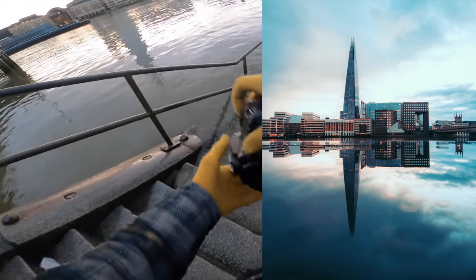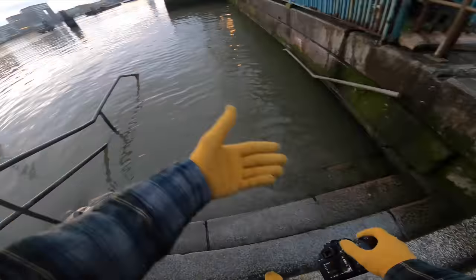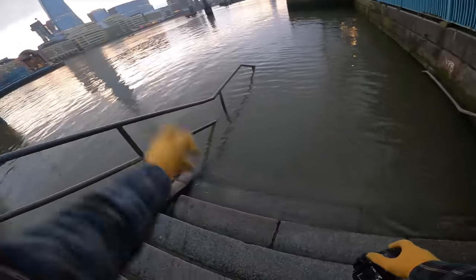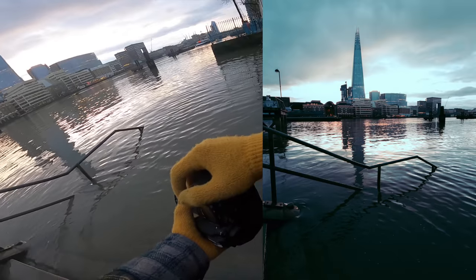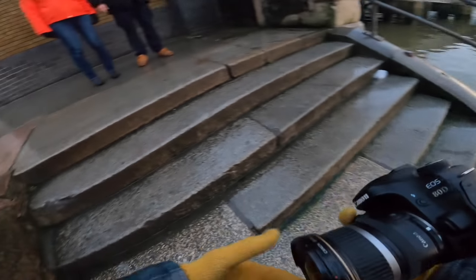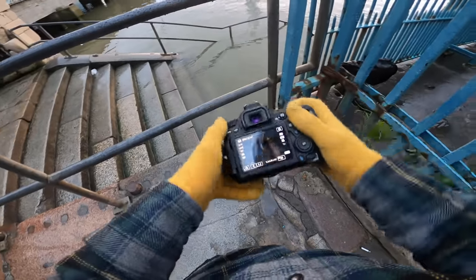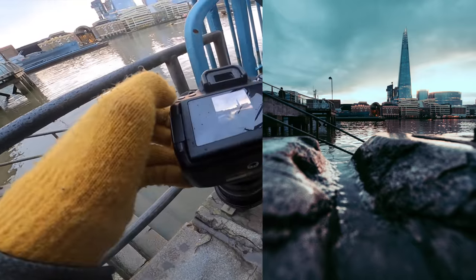We can get a shot down here without slipping hopefully. I think this might be the last shot of the day. The river's quite high today and you've got the stairways going down and then the Shard — I just think it looks really nice with the stair handle going down into the water and the Shard in the background, plus the reflection. There's also this little groove here that looks quite cool. There's like a drainage way just here and I'm going to use that as a leading line to get the shot. It seamlessly runs into the water — that looks so sick.